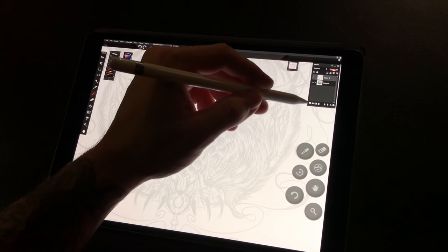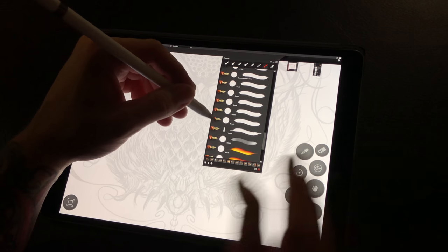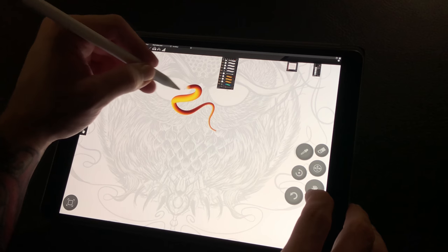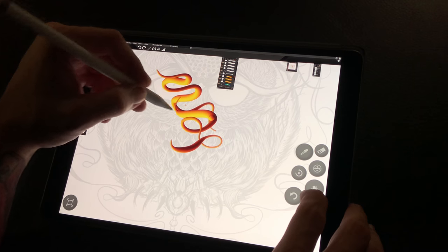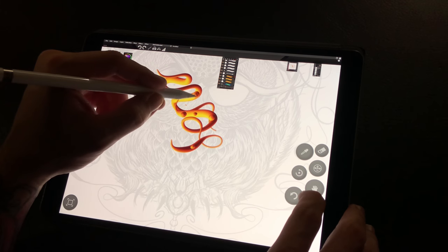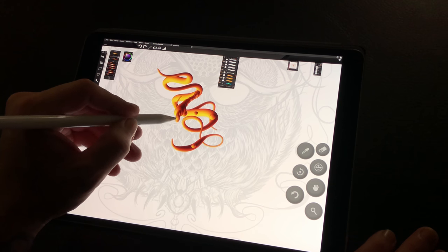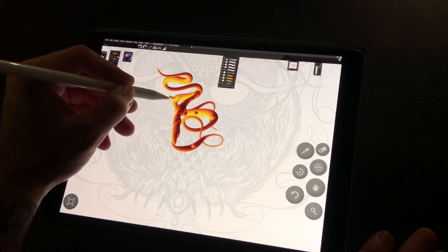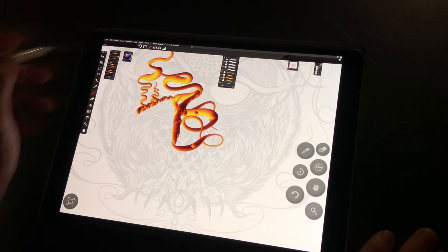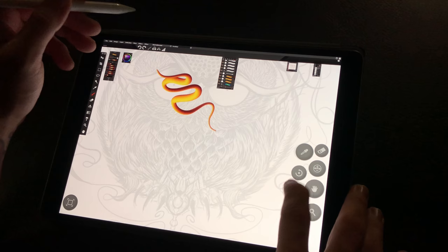These are what I call the 3D Inkers — anything labeled '3D Ink' is going to be a 3D brush. You can work with it in what I call a sculptorly way: instead of thinking in line or tone, you can think like a sculptor with these brushes. They're experimental and still in the experimental phase, but really fun to work with, cool to mix into line work, and awesome for quickly adding dimensionality. Really fun to create 3D letterforms with these brushes.